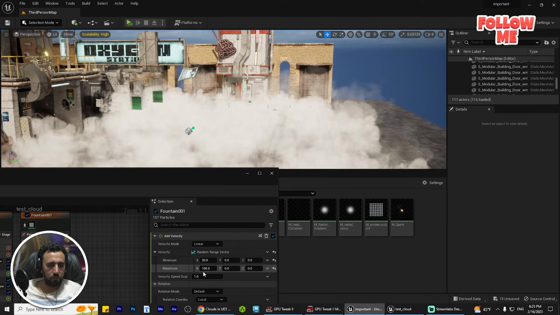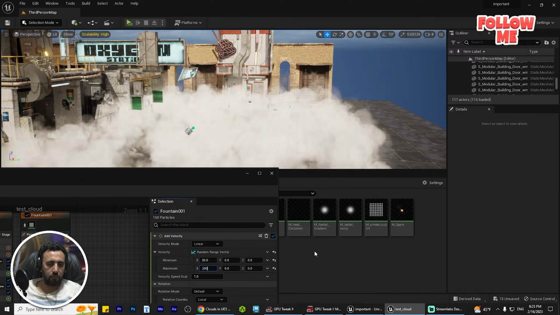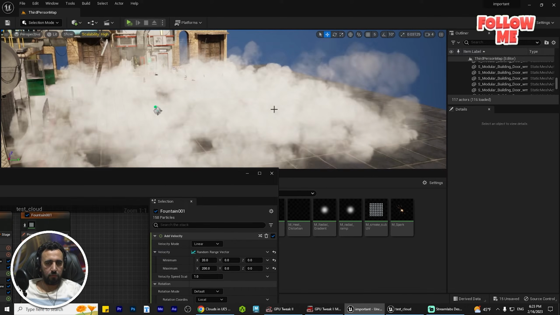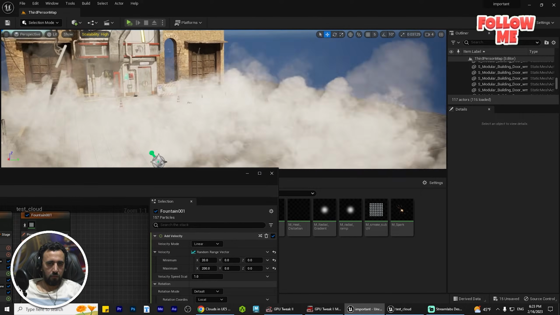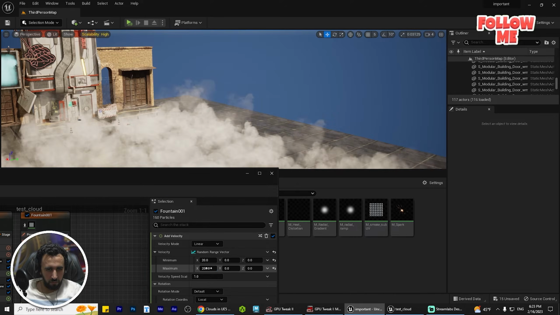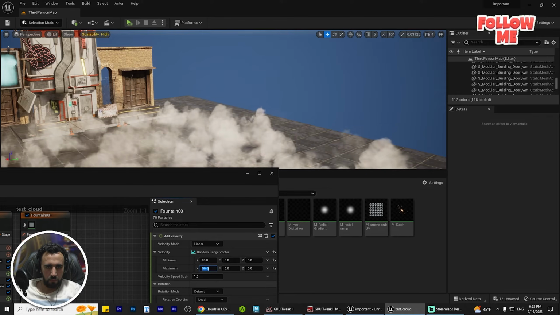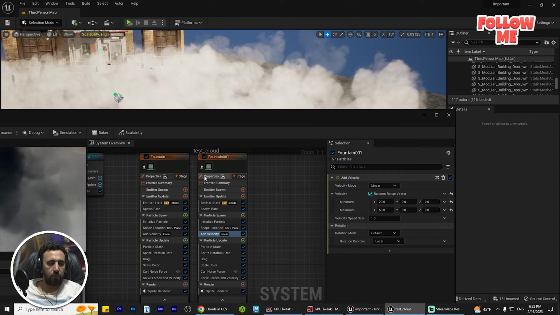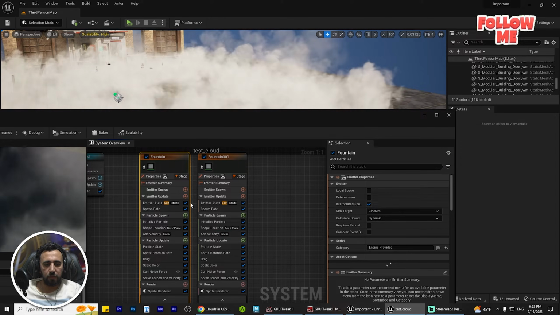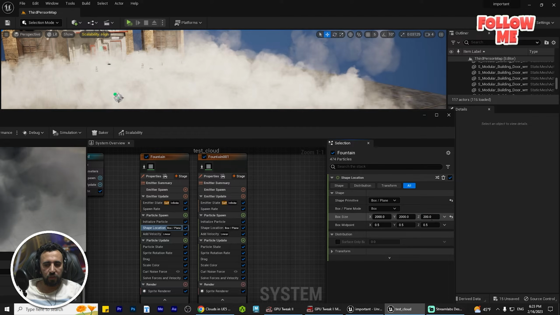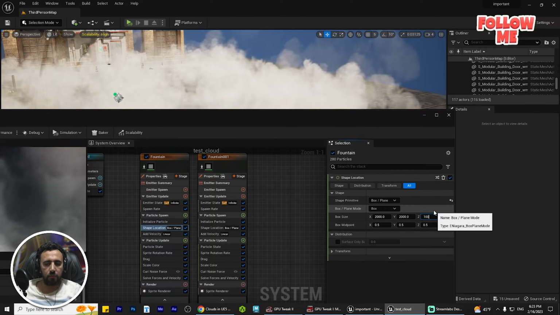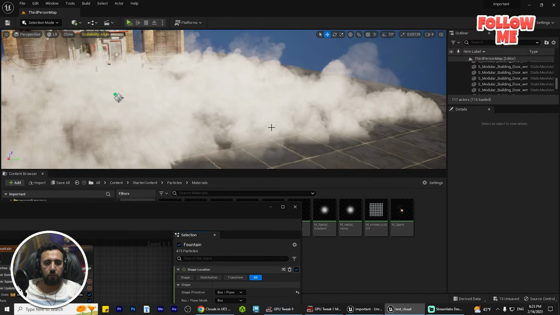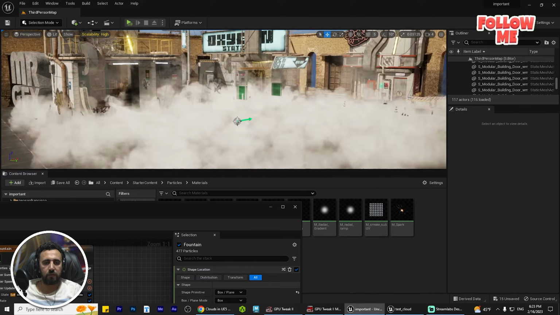Now velocity, we will make it 200. No, 50. It will be nice. But first one we can shape to 100. Good to see the next shape.